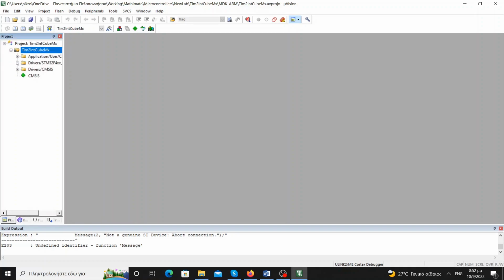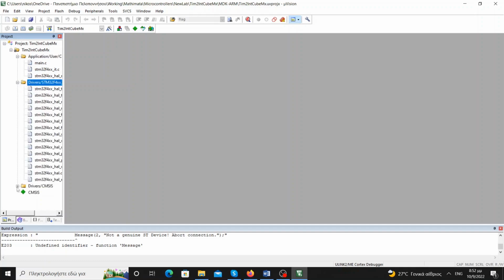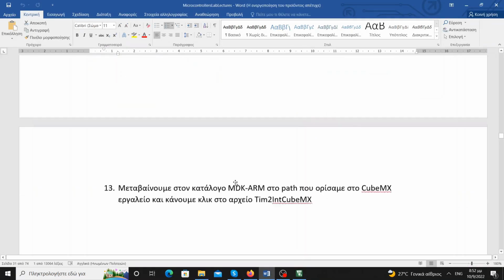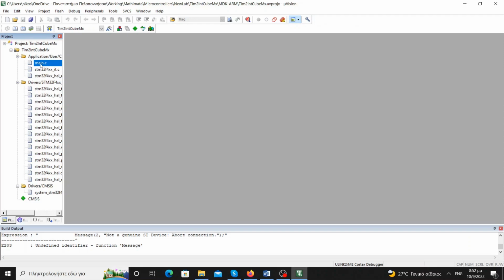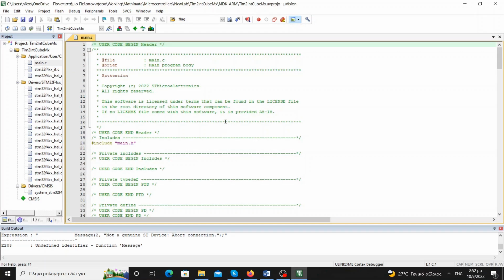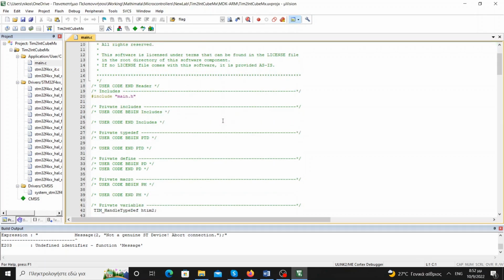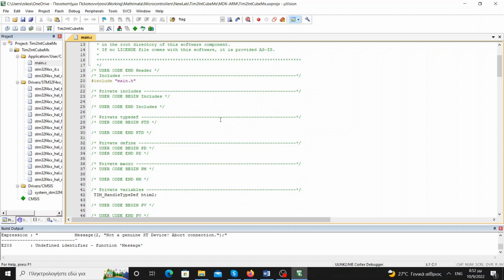Okay. Let's see if it has been indeed created correctly or with some problems. Let's see the next steps. First of all, if we visit, for example, the main routine, you will see that STM32CubeMX created some skeleton file with some comments that direct us where to add our code.